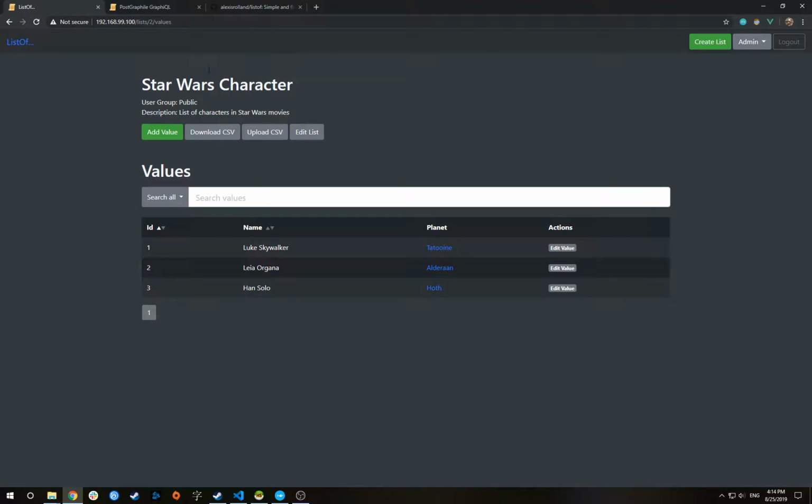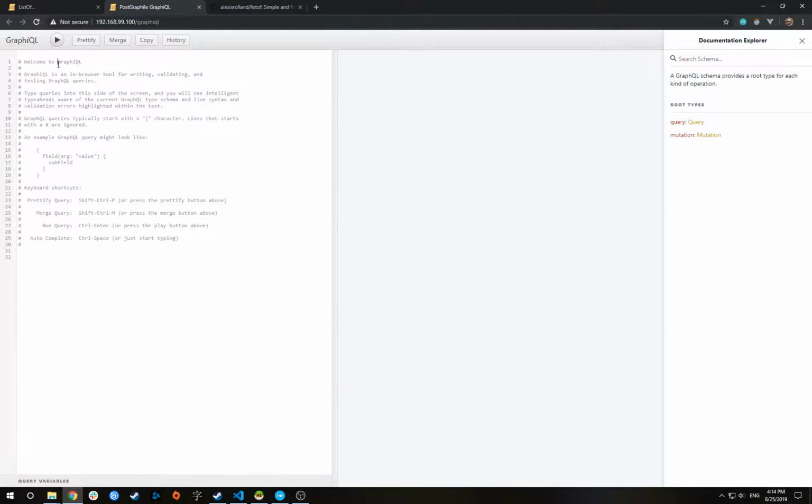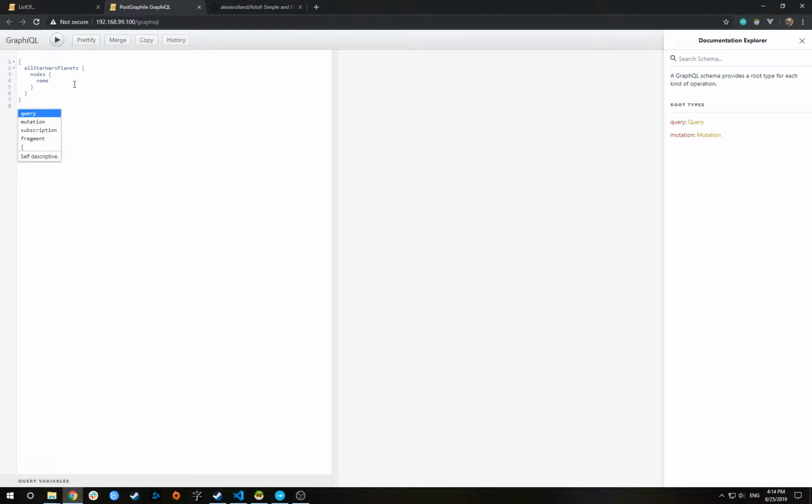If we look at how you can query that from the API, because it's GraphQL, you can actually query both tables in a single HTTP request. So let's just refresh this. And I'm going to query from Star Wars planet. I want to see the Star Wars characters by planet. So it's going to give me all the characters which have that home planet.